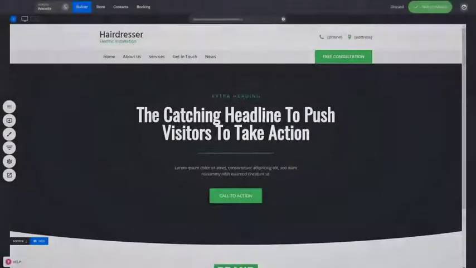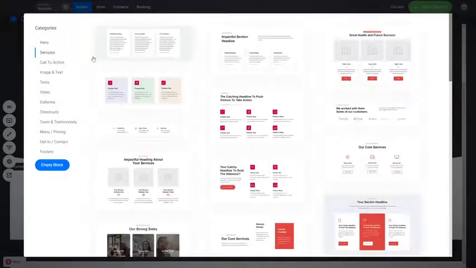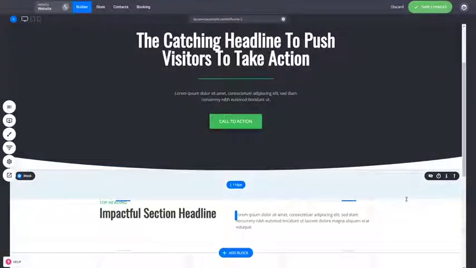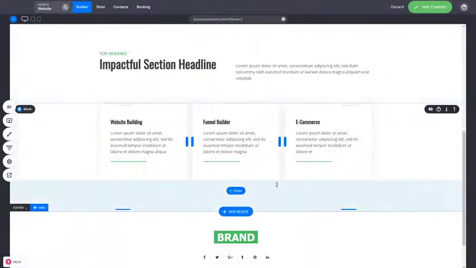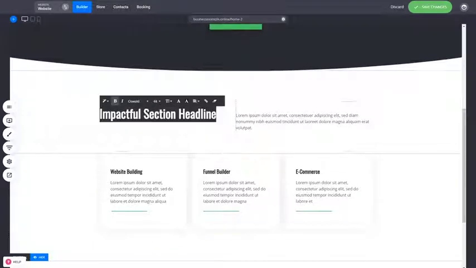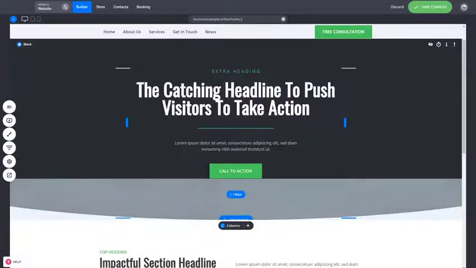And here we have the hero element. Then you might want to add some services. So we can go to the services page and see different service designs. Just click and add. And as you can see, everything is right away with your colors, with your fonts. Everything is there. You don't have to modify it. Basically just change the text. That's it. But the design is there, and it's very consistent and very beautiful.